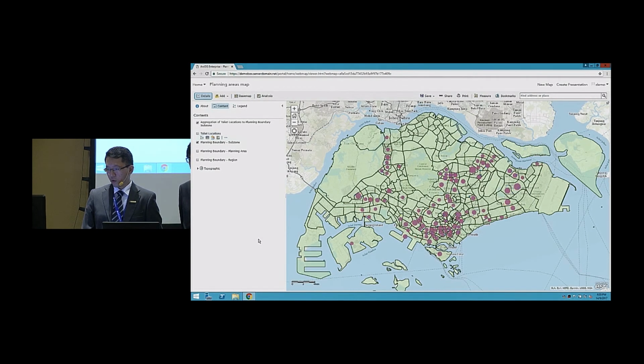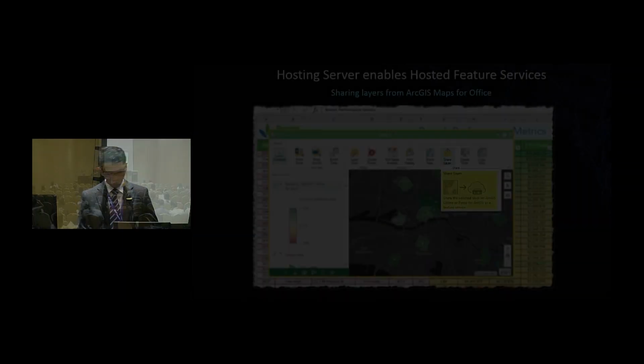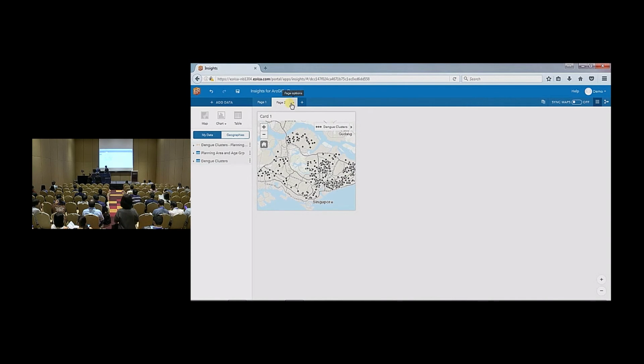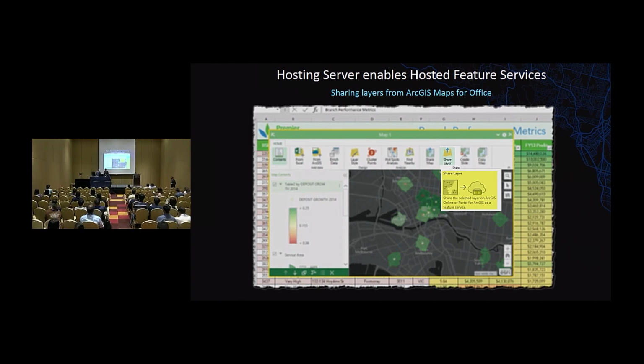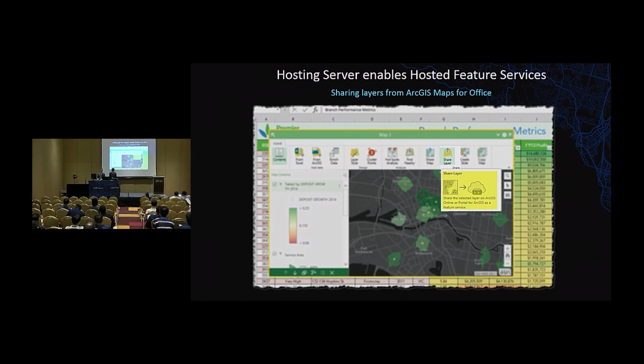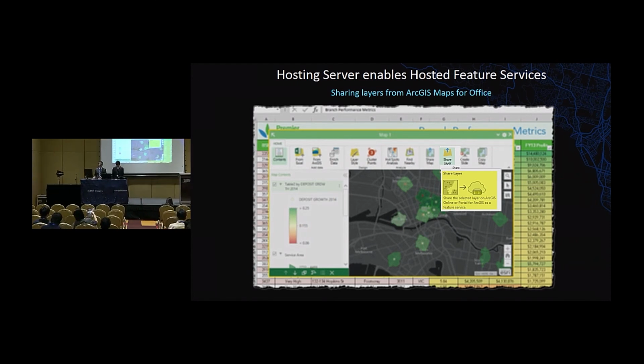Now what you have to do is wait for the analysis to complete, and once the analysis completes, the results are saved to the ArcGIS Datastore. I would also like to mention that ready-to-use apps such as ArcGIS Maps for Office allow users to easily share content back to the portal, and this shared content is also stored and served up in ArcGIS Datastore.